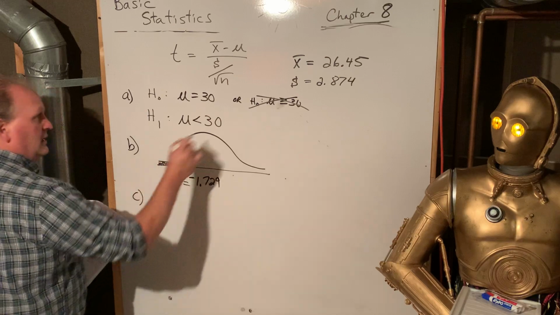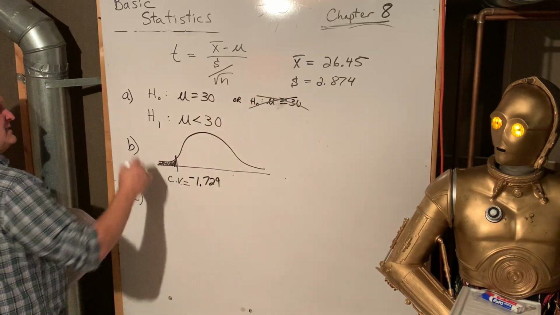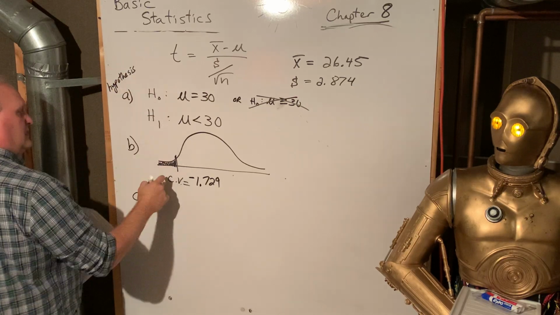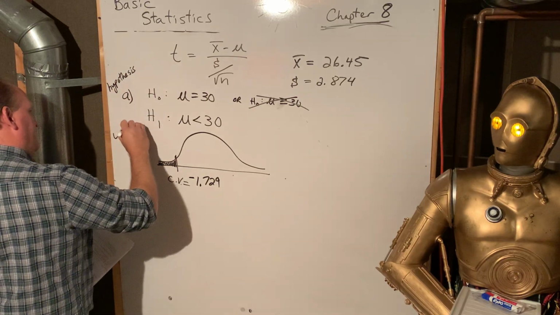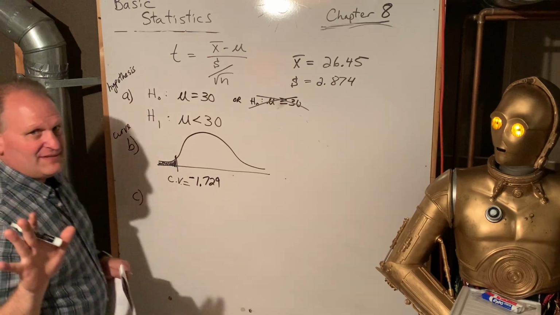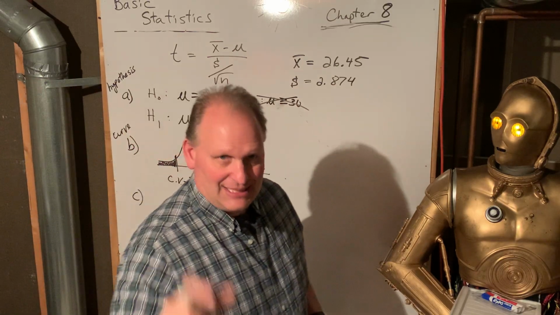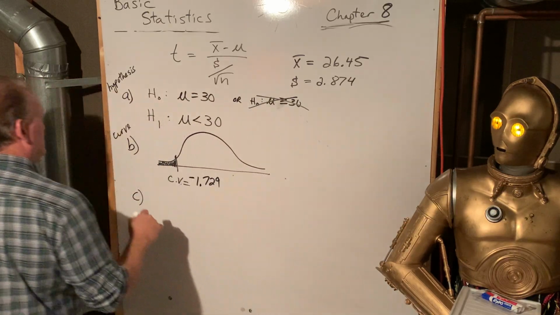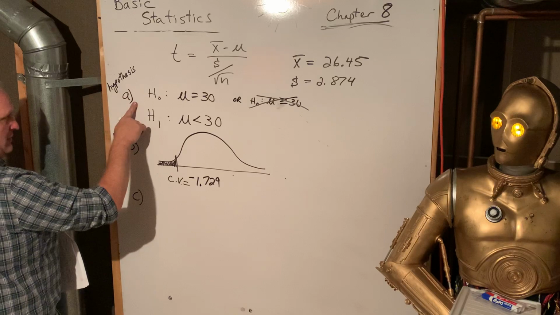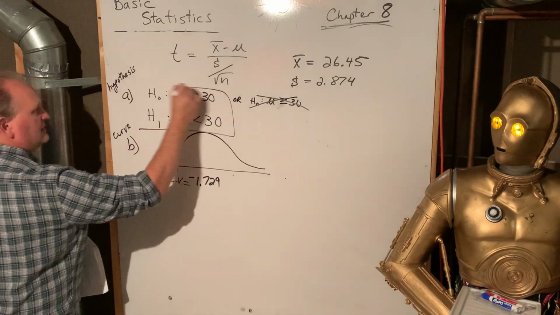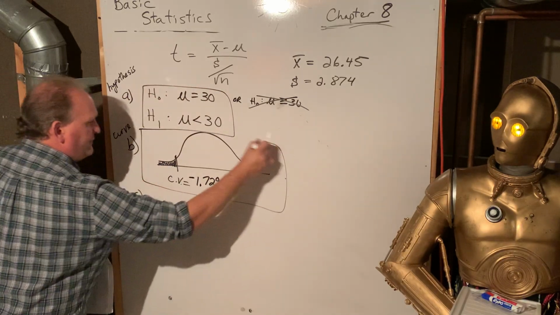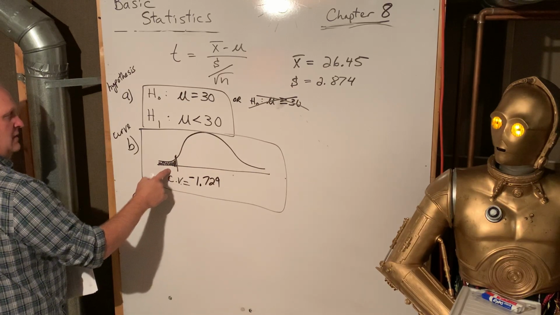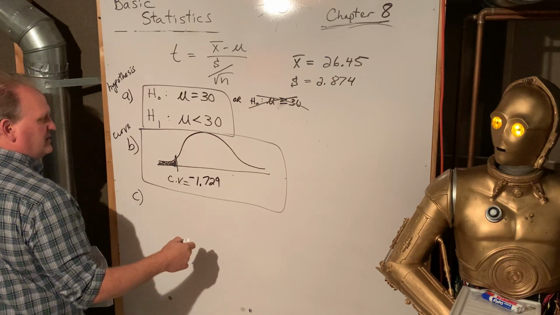All right, so now C. We'll find our test statistic. So it's always hypothesis, curve, draw a curve. I want a curve for every round. So these 5 steps are going to be laid out on this last test. Do A, B, C, D, E. So always state your hypothesis. Draw your curve marked with the critical value. The shaded area means we reject the null. The unshaded area means we fail to reject the null.